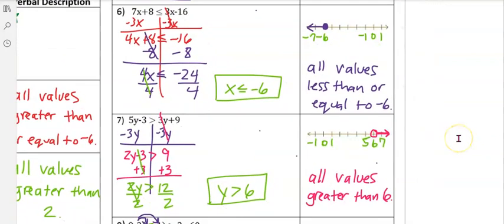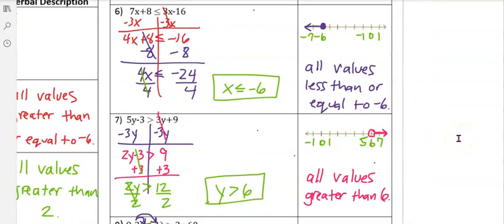Here's number 7. Please check it. Notice that I always got rid of the variable on the right side, so that my remaining variable would be on the left always. It makes it easier to read, and on the STAR test, the variable is always on the left, so that does make it easier. Remember, if you need to pause while I'm going through these, make sure to pause, look at it, and then unpause the video again.